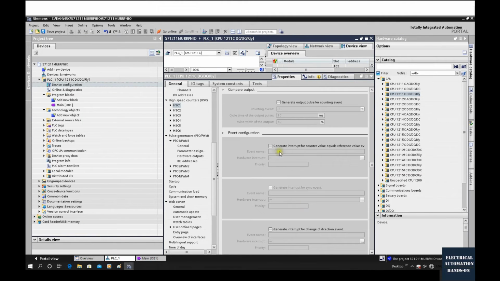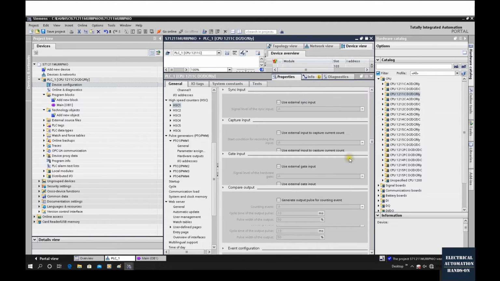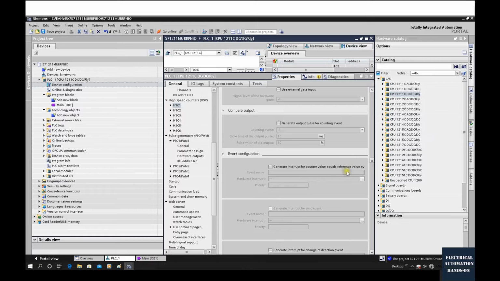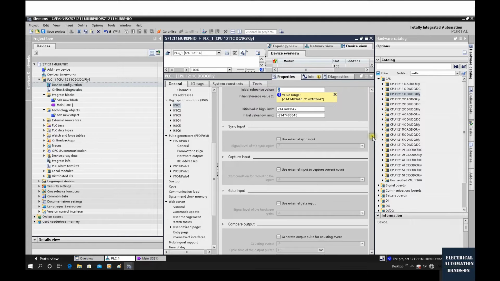Okay. One important setting here is this event configuration, as I introduced from the reference value here. So probably you can set a very high value that represents maybe 10 revolutions or maybe a certain distance, so that once it gets there, at that time you need to output one thing. So you can use this event configuration. You can turn it on and you can see here, this event configuration represents the counter value equal to the reference value 0. That means once you set a certain value here, this reference value, once the counter reaches there, it can output one thing.